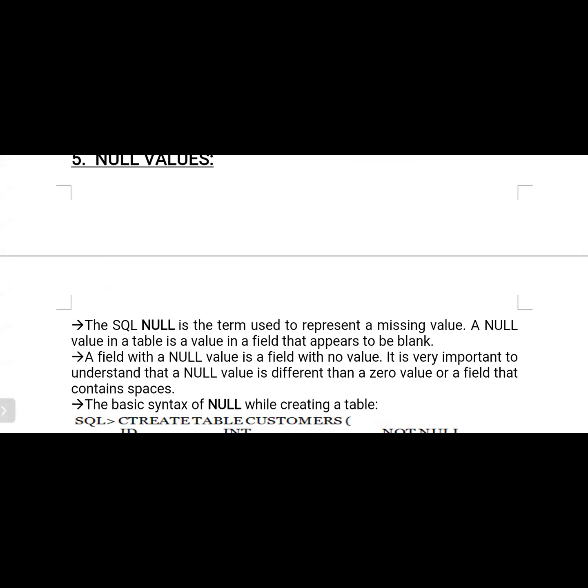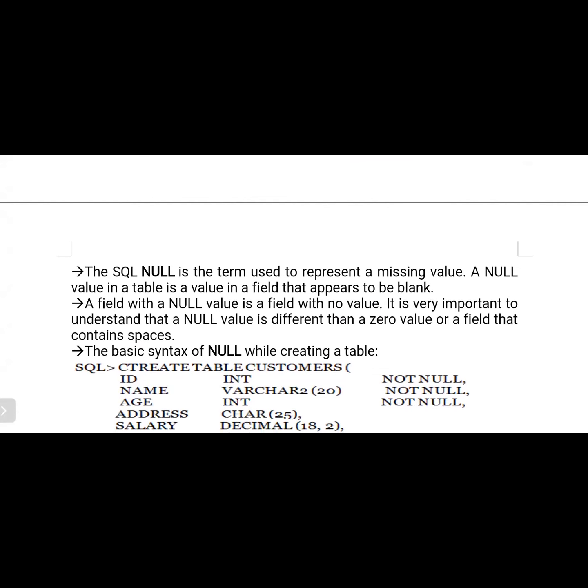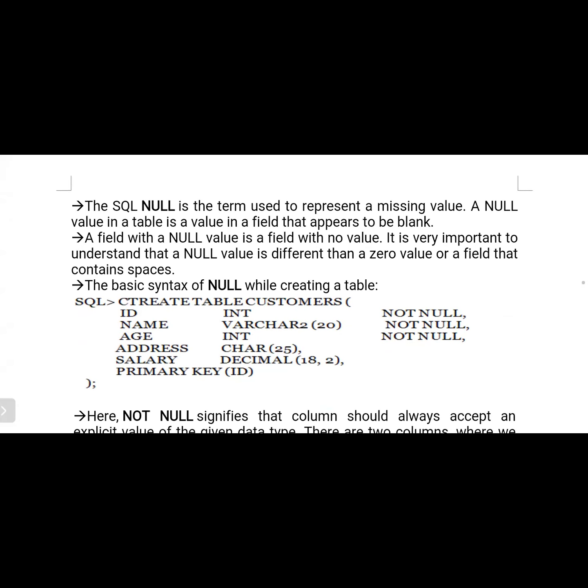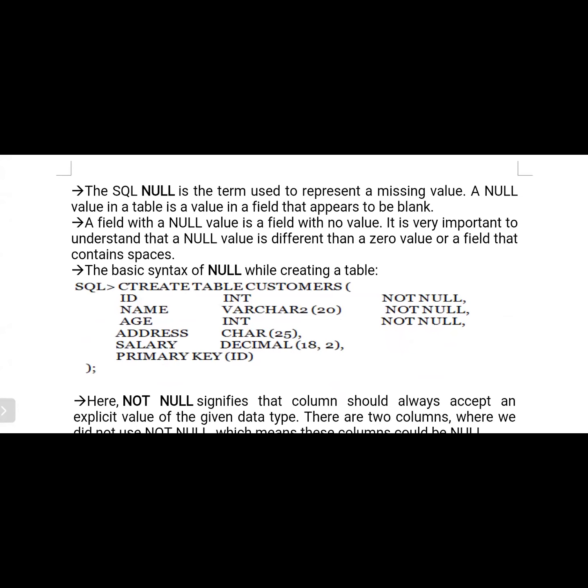Please try to see once. In SQL, null is a term used to represent a missing value. That means the user is not entering that value. A null value in a table is a field that appears to be blank. A field with a null value is a field with no value. It is very important to understand that a null value is different from a zero value or a field that contains spaces.